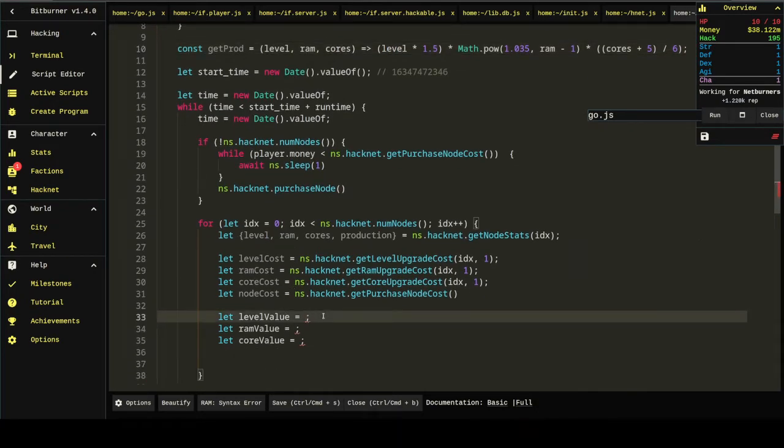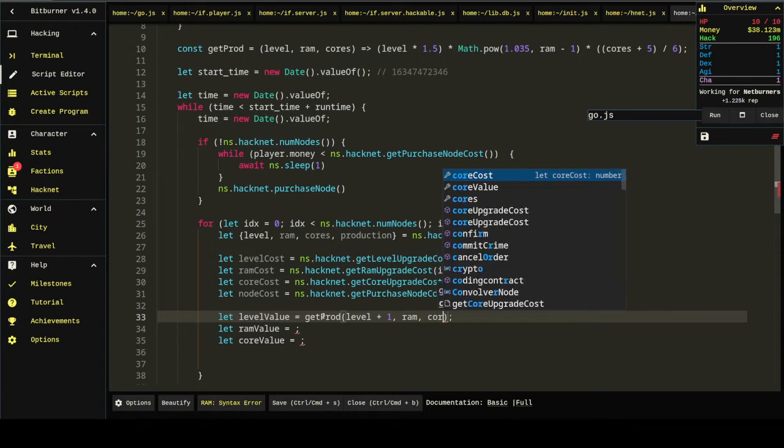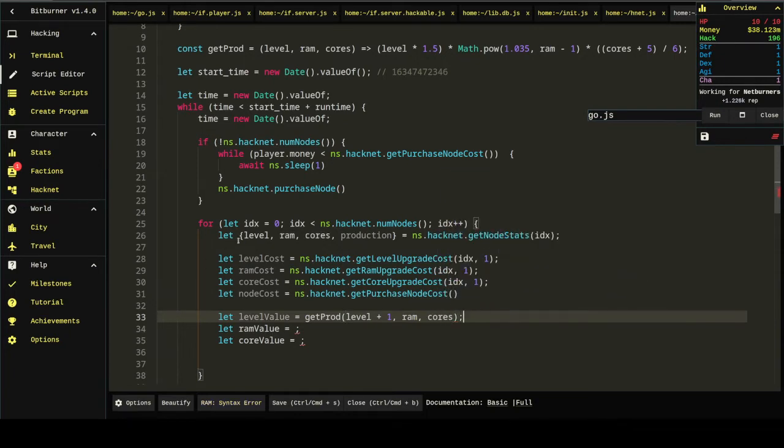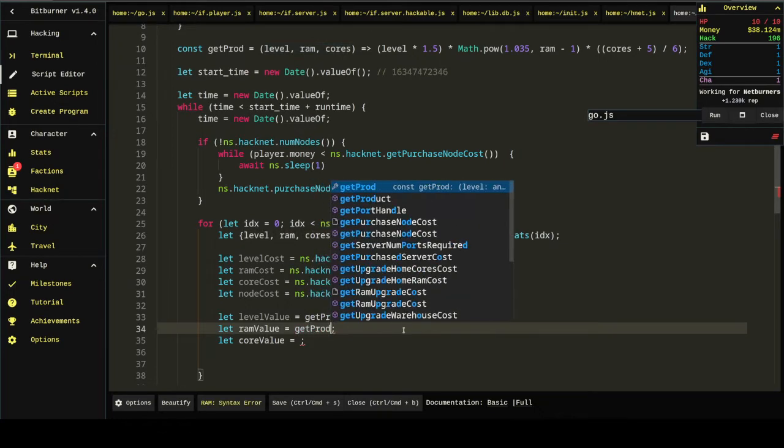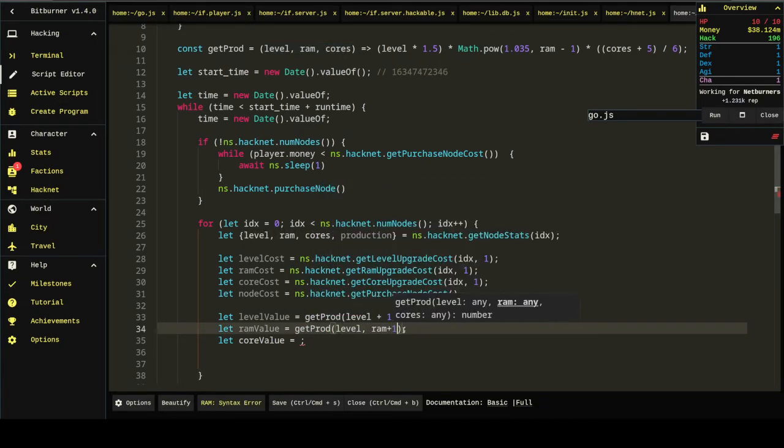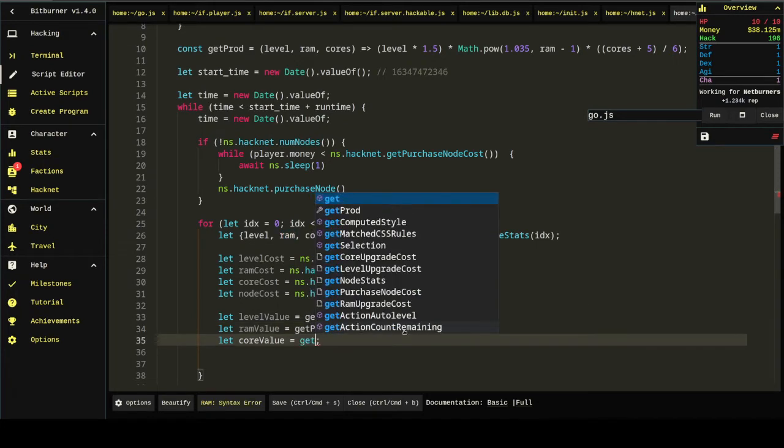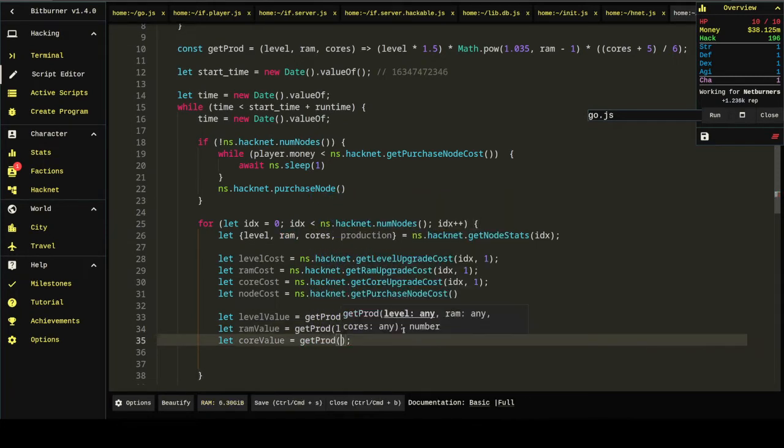So now we just got to pass in level plus 1, because we've got these variables here, level, RAM, and cores. And we'll just ask what happens if we add 1 to each of them. That's simple.